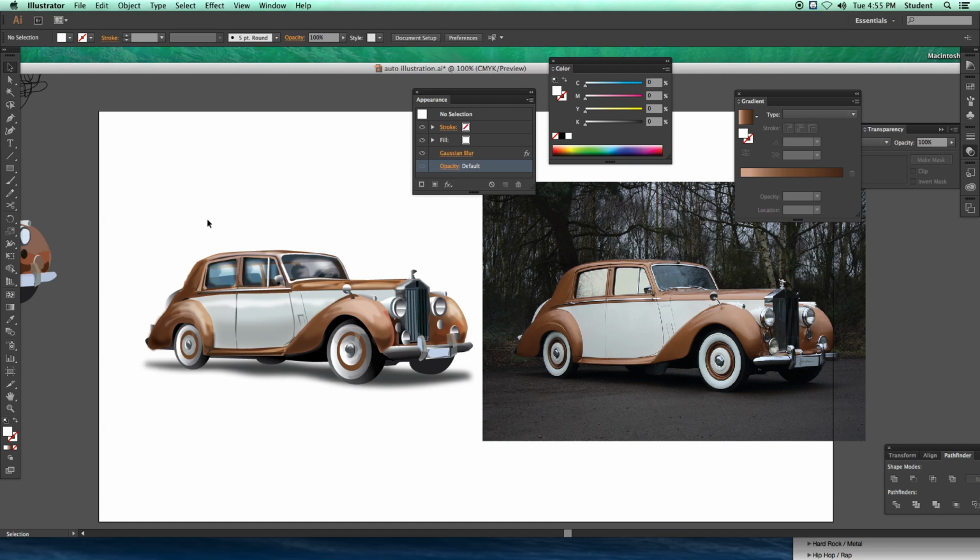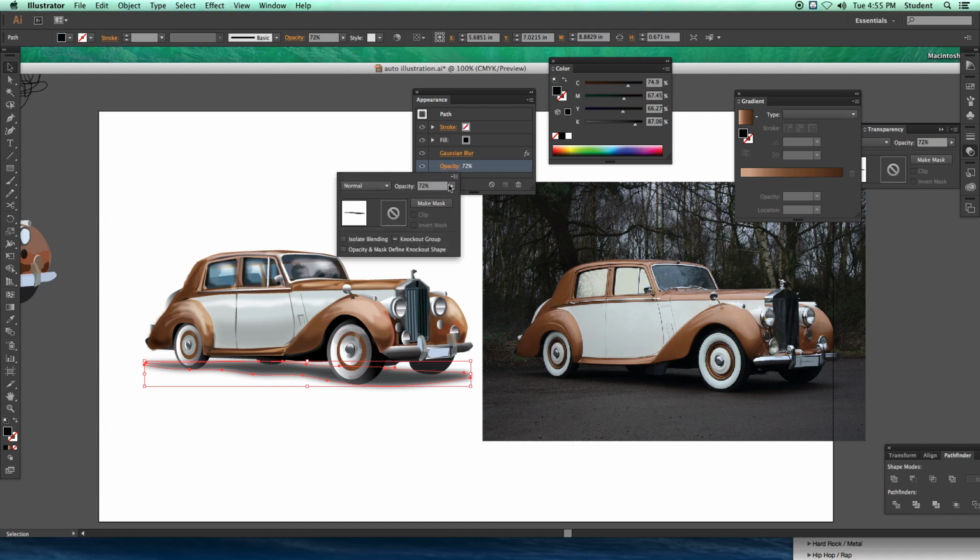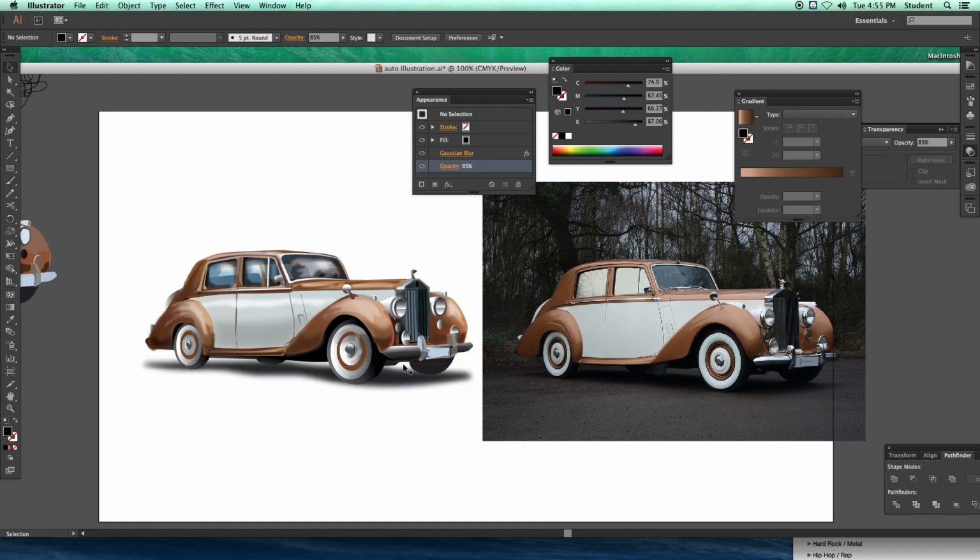So I can get some highlight effects all across. Some of that window looks really transparent, translucent. Did the same thing to draw the shadow. I use the pencil tool, traced out the shadow here, put it to the back of all my layers, lowered the opacity, and blurred out the edges with the Gaussian blur. Okay, just gotta be careful of the placement so it doesn't feel like your car is hovering.